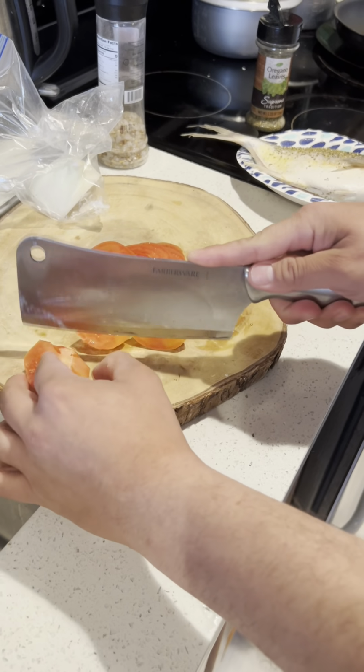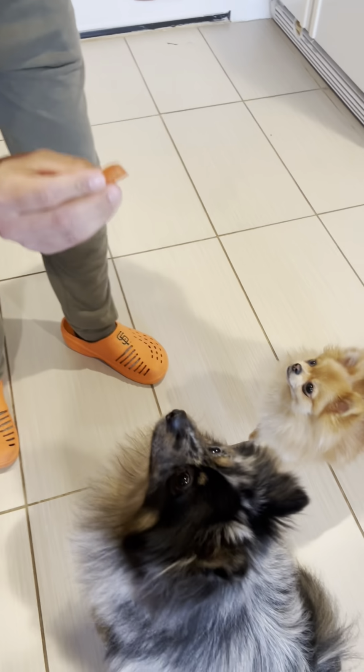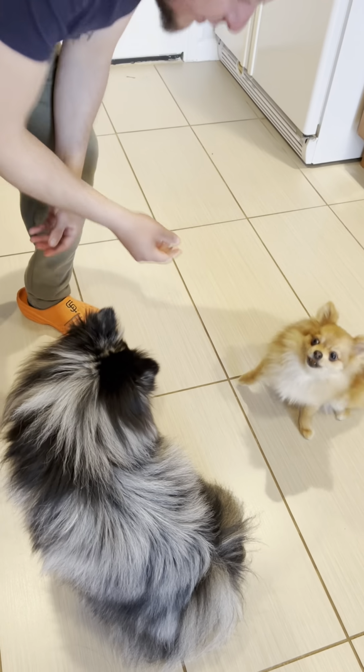Do you know Zeus loves tomato? Aria does too, but she takes a while. Sit. Aria, sit. Good girl. Okay, eat it, mommy.